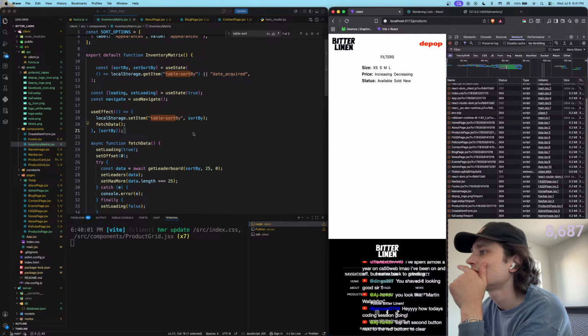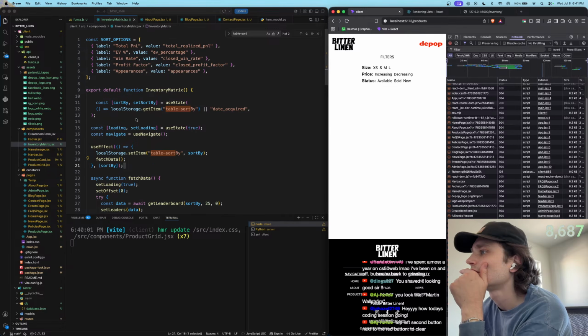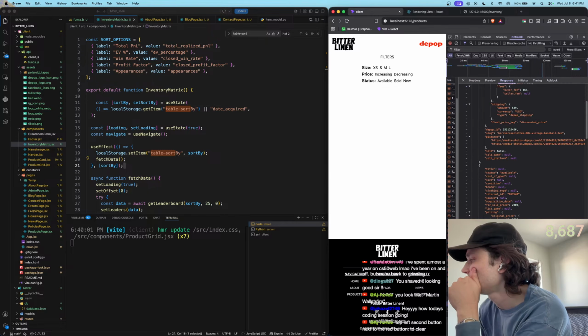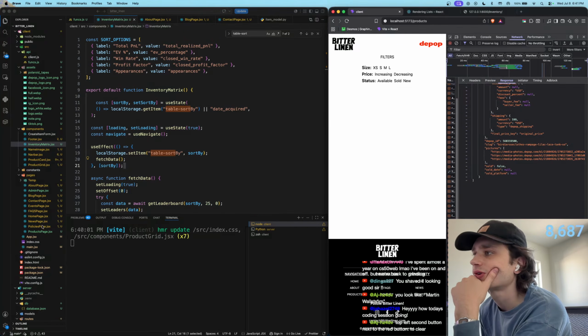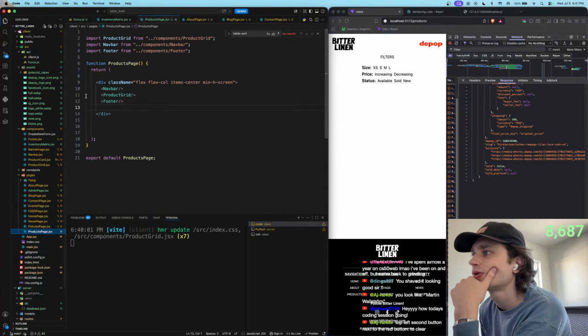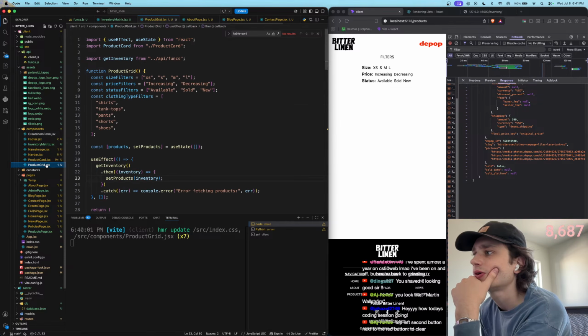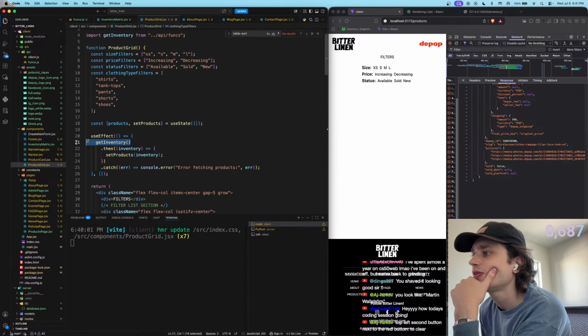So it fetches inventory. So we get a JSON object back of inventory at /products. So in the products page, we call product grid. Product grid is calling get inventory.